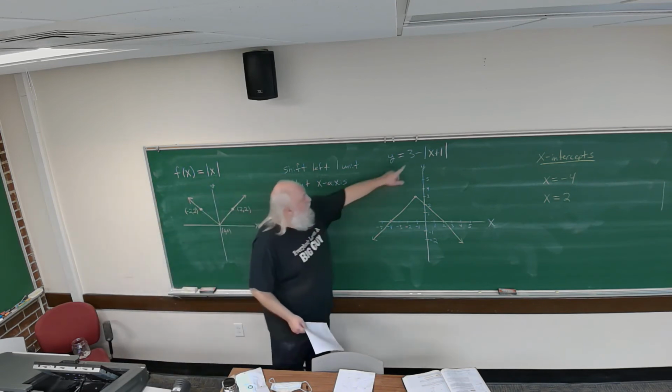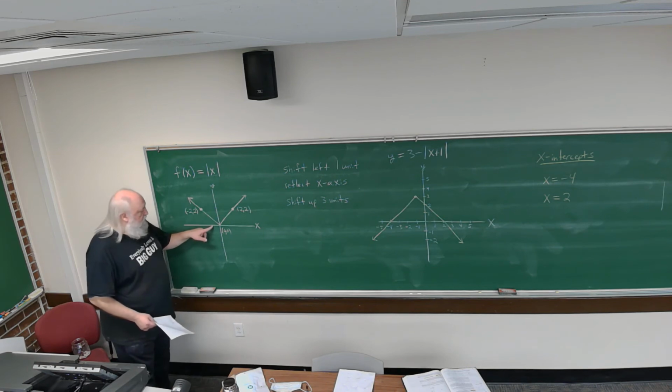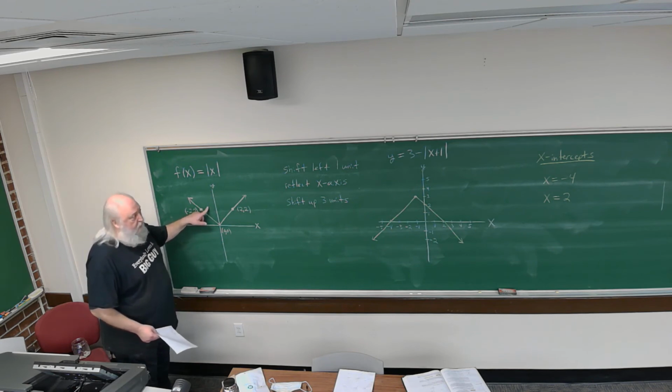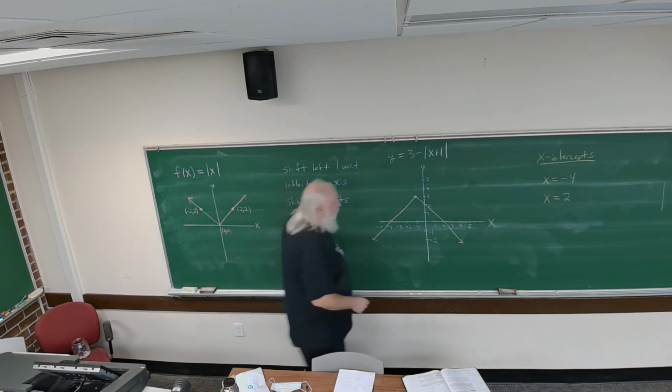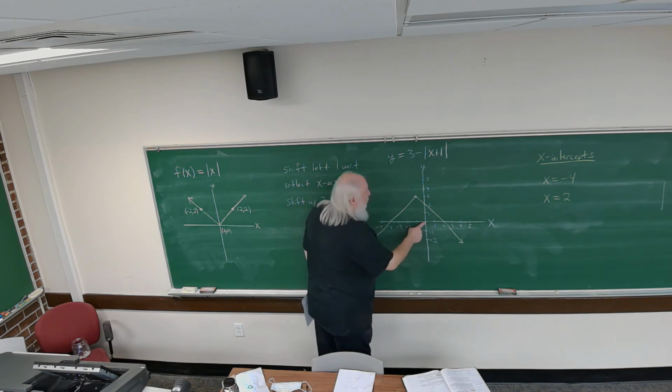And then we shift the graph up 3 units. And so the vertex goes from x equals minus 1 up to x equals minus 1, y equals 3, to the point minus 1, 3. And so I graphed the equation over here, right? We started with the vertex here at the origin, and it got shifted to the left 1 unit to x equals minus 1. Then we flipped the graph over the x-axis, and then we shifted the vertex up 3 units. So this is the point minus 1, 3.